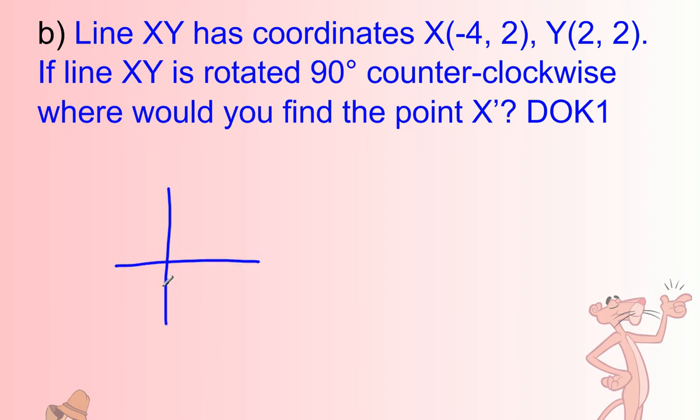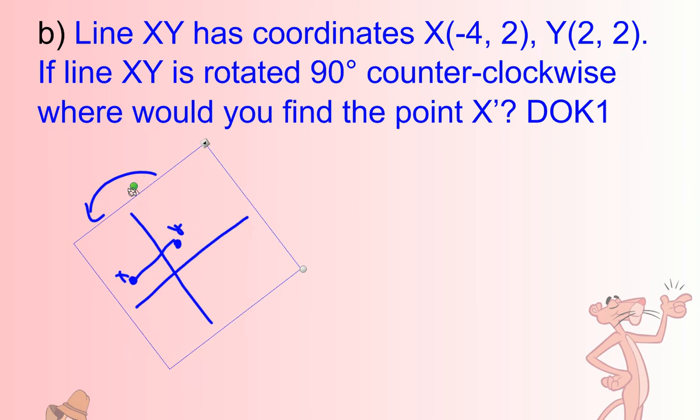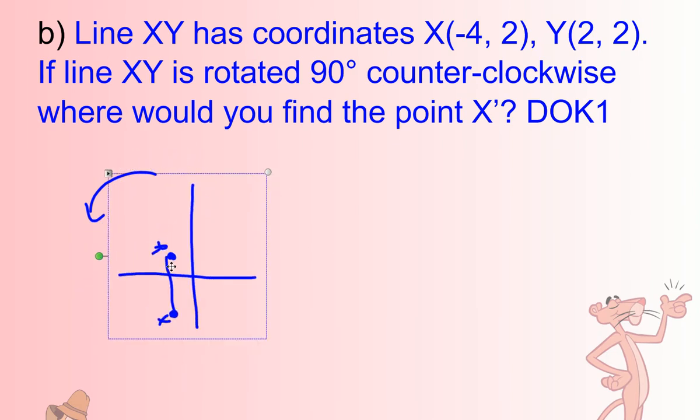Here's my dinky sketch. There's just my xy coordinates. This has an x coordinate of negative 4, 2, 2, 2. So this is the line x, y. And it says we want to rotate this 90 degrees counterclockwise, so we're going to be going that way. If I take this image and turn it like that, that's about what my final image should look like. It should be with the y just above here and the x down here a little bit, but a straight up and down line.